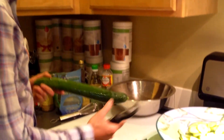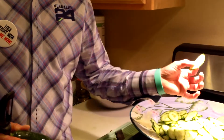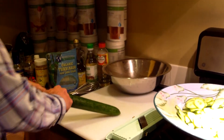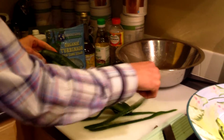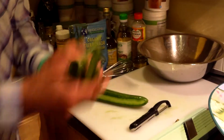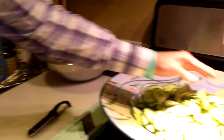I start with slicing my cucumbers — I bought English cucumbers. They're great because the seeds stay in them, they stay compact real nice. What I did first was I just added a couple layers of peeling only for the look. English cucumbers have a great thin skin to them so you can totally eat it.